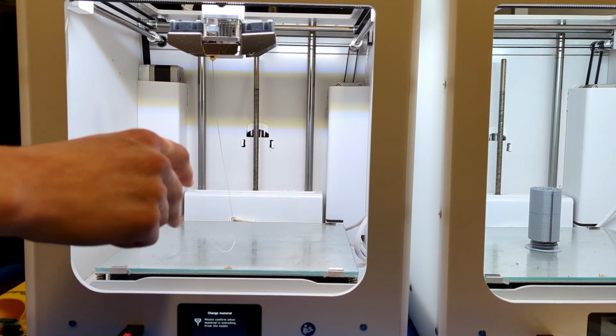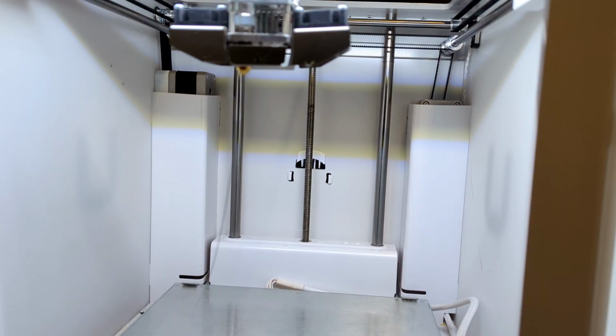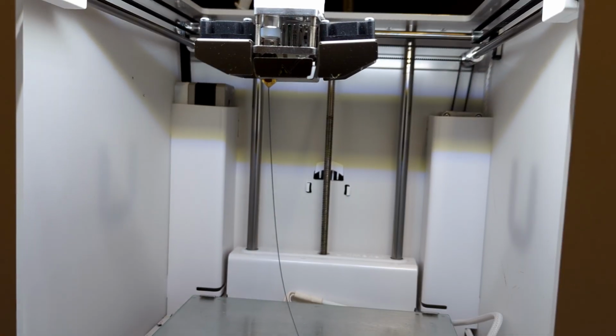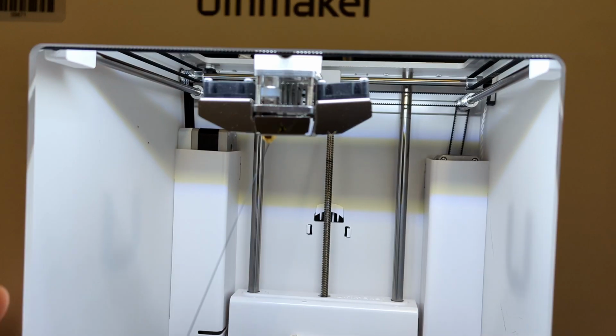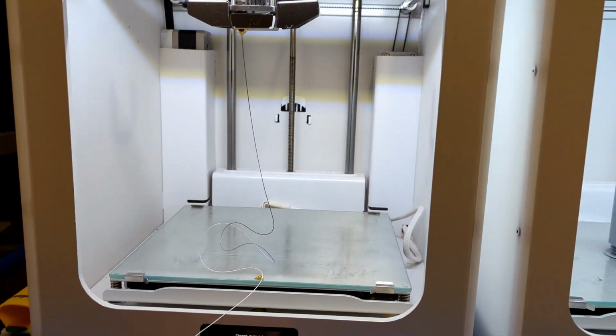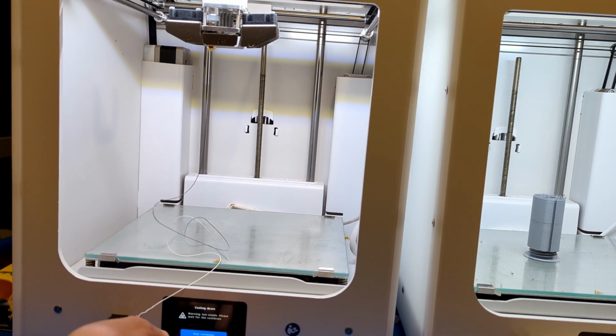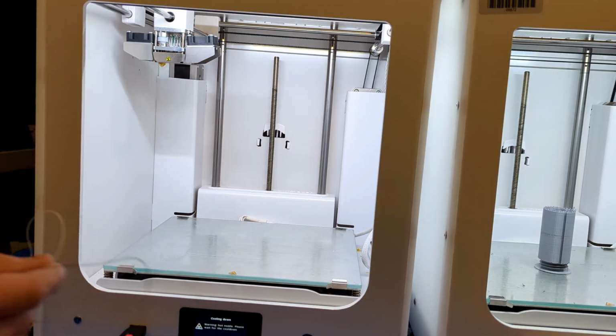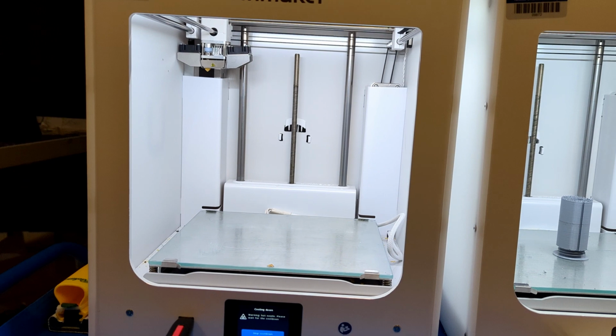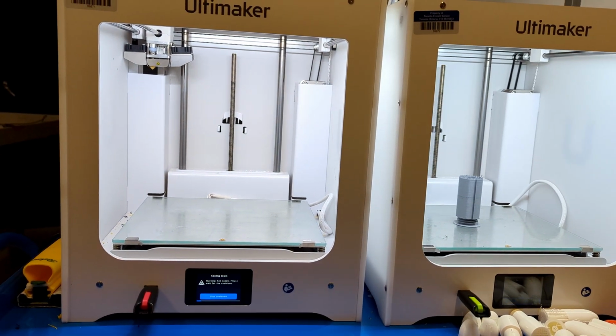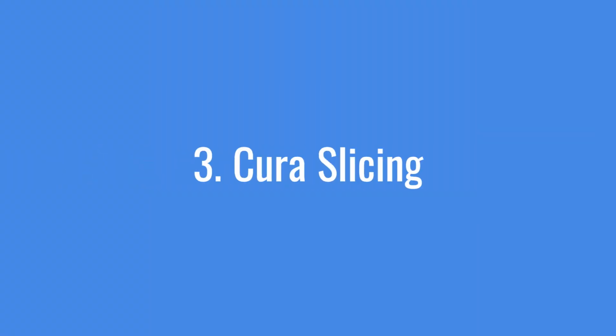So just wait until it becomes the new color. If it's still sort of changing color, right now we have gray, so it still needs to put a bit more out, but when it turns to black, then we can just stop it. So that looks pretty good. Now we'll say there's a cooldown. You can skip that, but it doesn't really matter. Now you're ready for your next step.